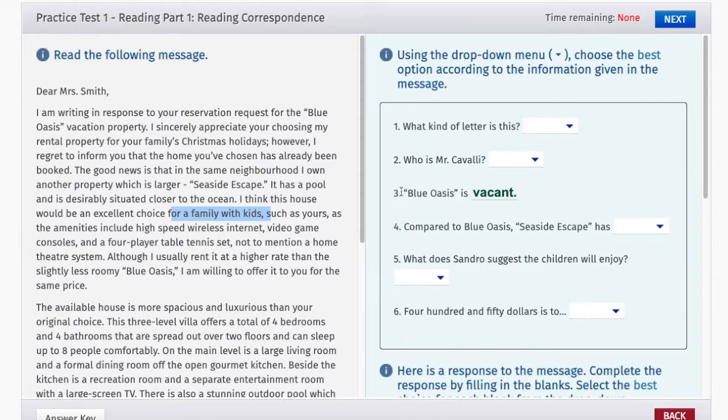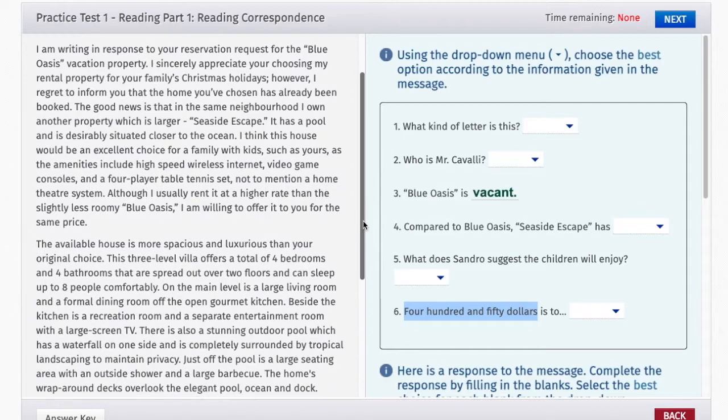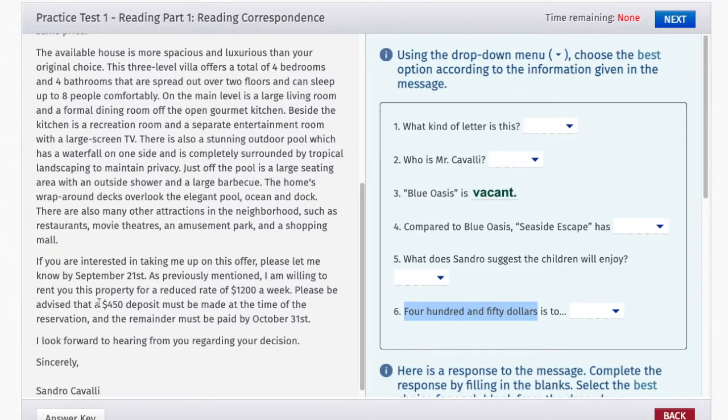The Blue Oasis is right over here. And I see in the opening paragraph Blue Oasis, $450. And oh, we can see down here $450. So we can connect very easily by focusing on the keywords. But of course, that's not completely going to give us the answer exactly there.